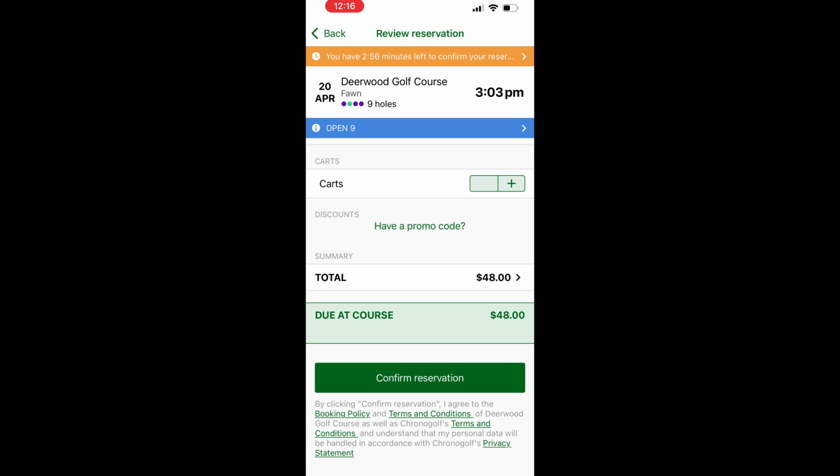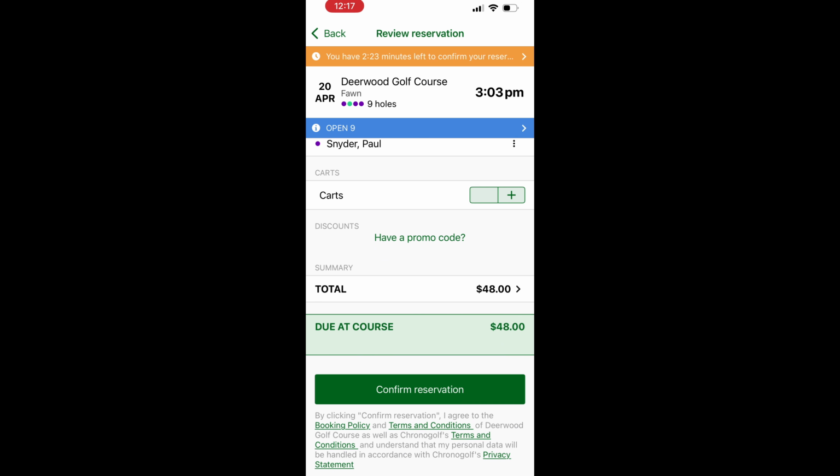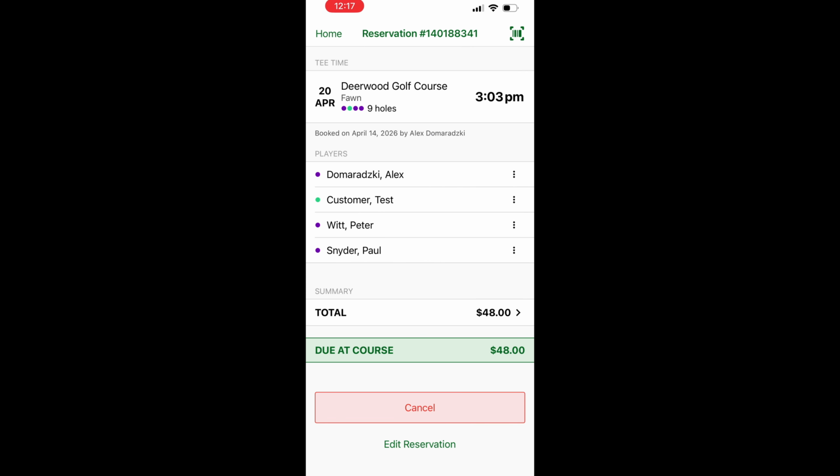It's certainly not going to be something where, if you have a foursome and only 3 out of your 4 people show up, you're going to have to pay for that 4th person. We're trying to hit the repeat offenders who are tying up tee times and not letting other golfers play, or hurting the golf course financially by doing so. So that's basically it. Once you put your credit card on file, you're not actually paying for your round on the app or on the website. It's just confirming your reservation, and then you'd go to the ticket office like you normally would, and you'd make your payment there.